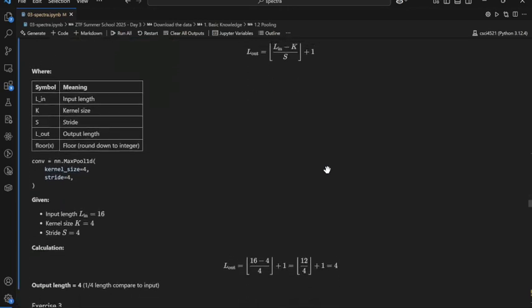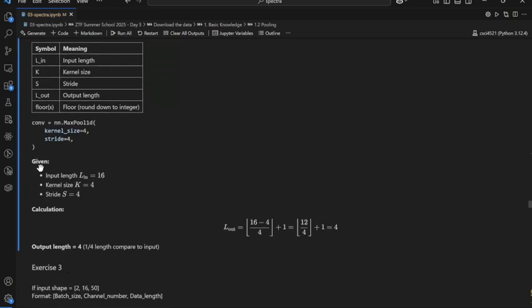Another thing is in the max pool or average pool. If you only define the kernel size equal 4 and you didn't define the stride, the stride will automatically equal the kernel size. Just like here, say the input length is 16, the kernel size is 4, the stride is 4.